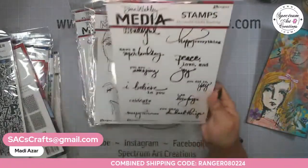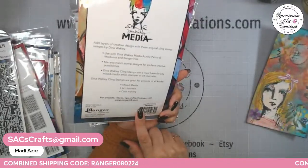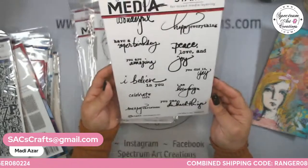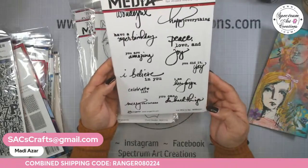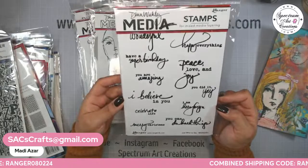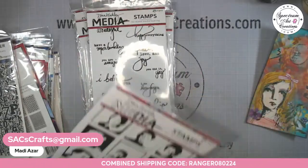What else do we have? I think this might be a retired one. Just What to Say, it's called. And it has beautiful sayings like, you're amazing. I believe in you. I'm here for you. You can do hard things. And they've even thrown in a Merry Christmas in there just because. But the writing is super beautiful.